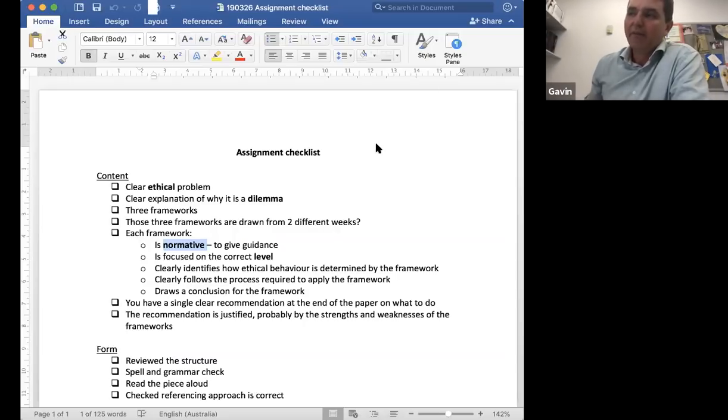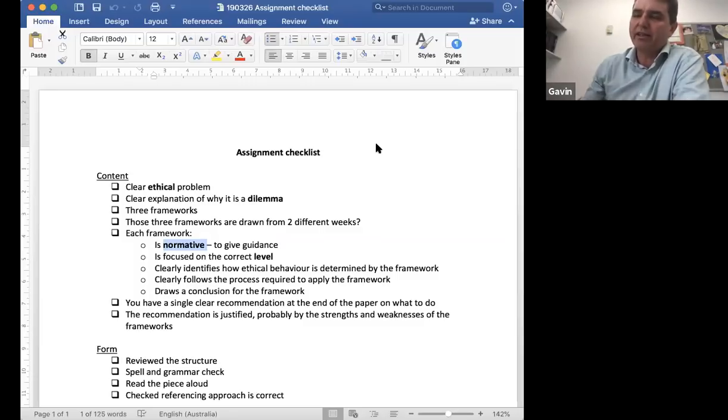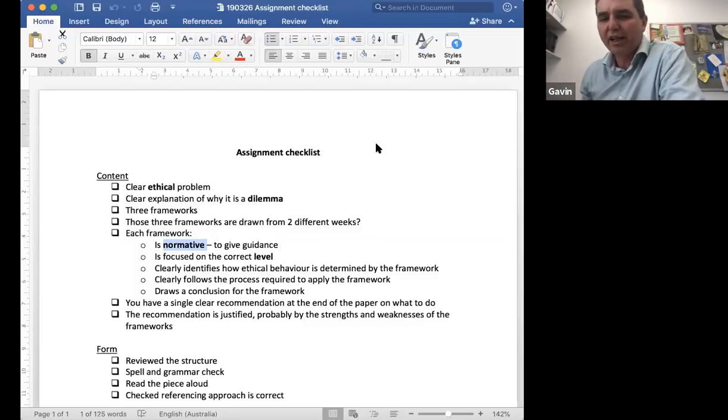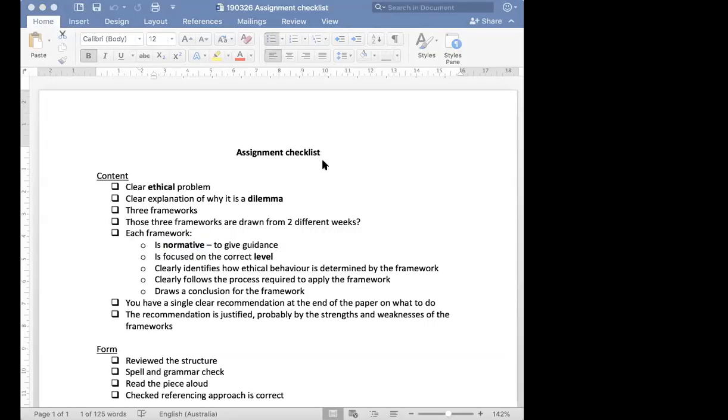And so that will help you think about, well, I really like utilitarianism because it's about helping the most people, and that's why I like the outcome from it here. Well, if that's your reason, that's your justification. And you probably don't like Kant because it's too strict or something like that. So it's about using the strengths and weaknesses to provide that good justification. Does that kind of answer it, you think, Jackie? Yeah, I reckon so. Okay.